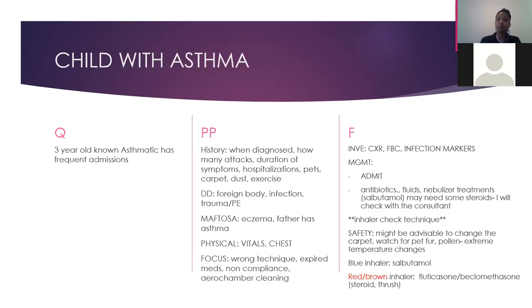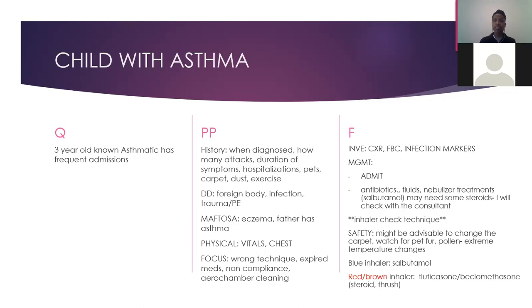When was the asthma diagnosed? Here we go. History: past, present, future. When was the asthma diagnosed? How many attacks have they had? What is the duration of the symptoms, of course? Hospitalizations, she'll tell you. Go exactly to trigger factors. You want to get a short history, first about the asthma, because this is what is causing the frequent admissions.